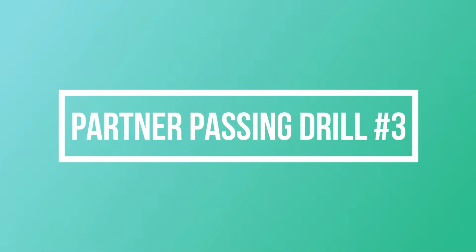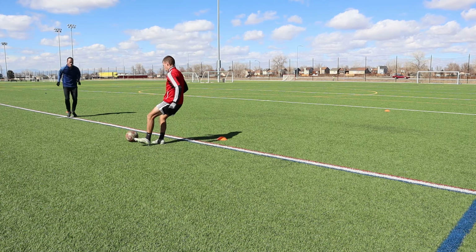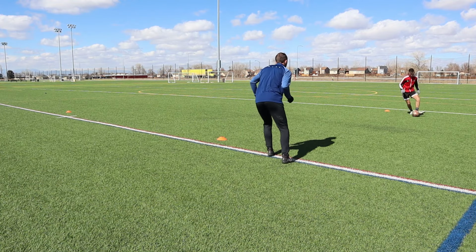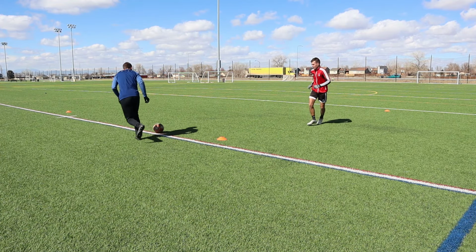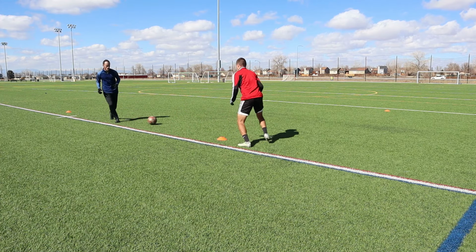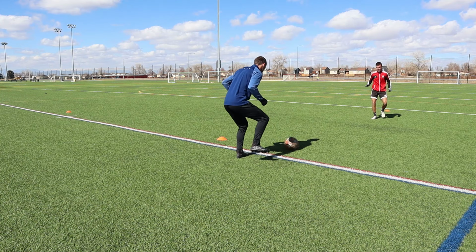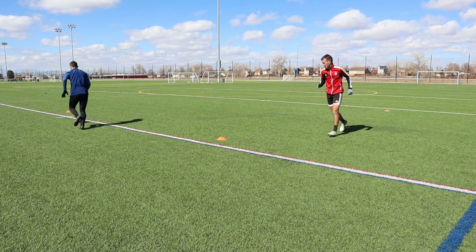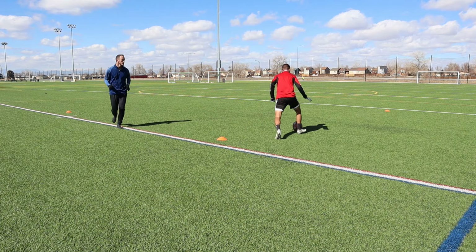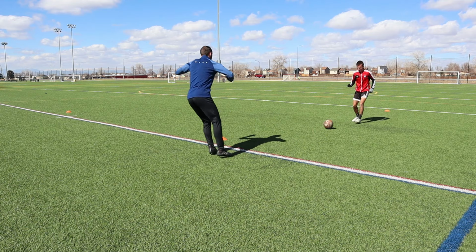Now for the third and final partner passing drill, you will need three cones and you will set them up in an L shape, about 6 to 7 yards apart from each cone. Here you will be working on 1-2s with your partner, an action that happens all the time throughout the game to beat lines of defenders. You will also be working on good one-touch passes and dribbling as quickly as you can around the cone. This one is great for stamina the longer you do the drill. After some time, you can switch roles and go the opposite way from which you have been going.